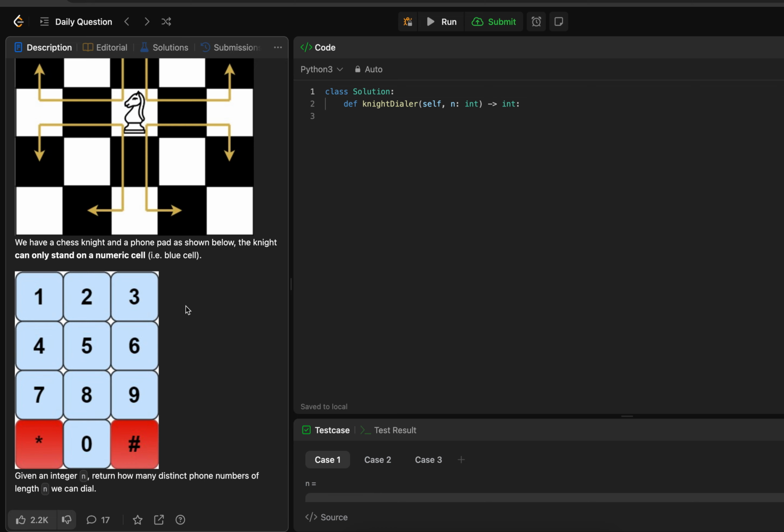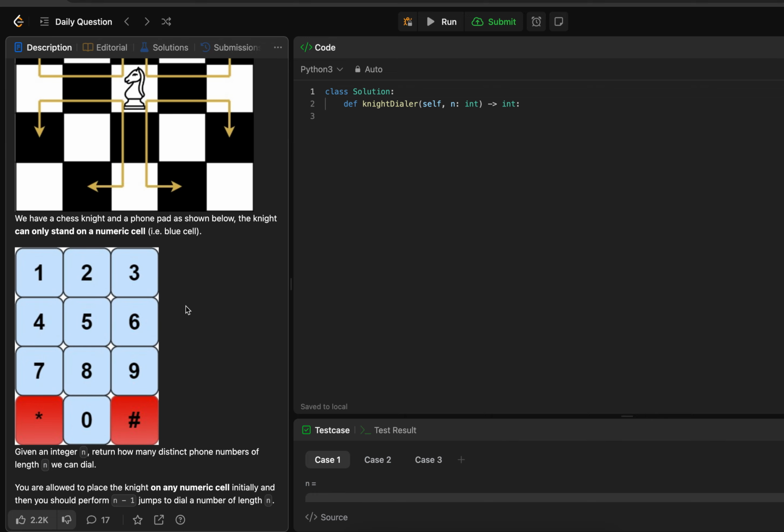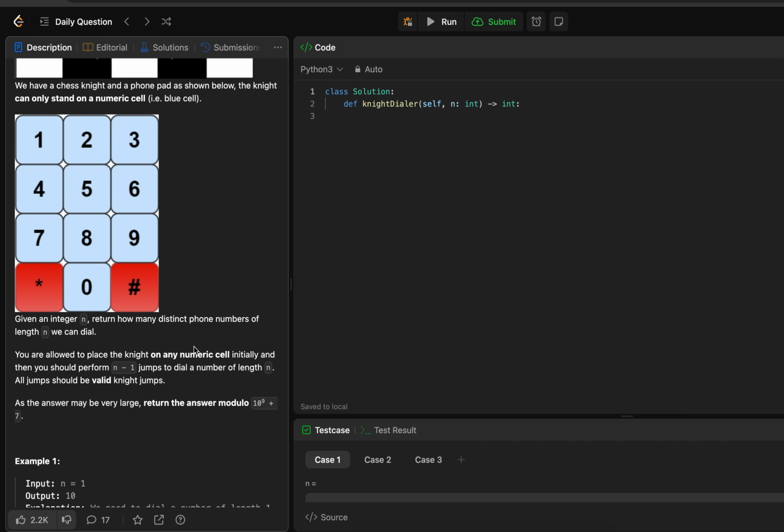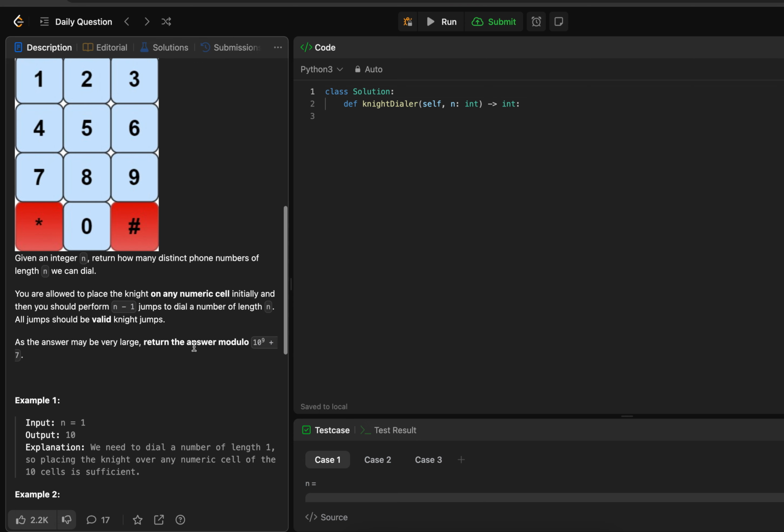The knight can only stand on a numeric cell, blue cell. Given an integer n, return how many distinct phone numbers of length n we can dial. You are allowed to place the knight on any numeric cell initially, and then you should perform n-1 jumps to dial a number of length n.